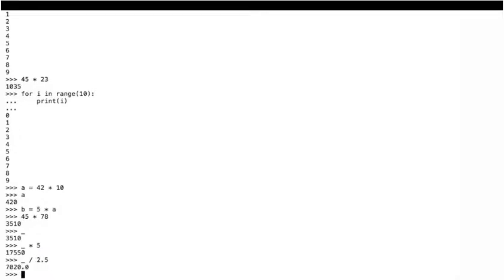If you need to cycle between previous commands, usually up and down arrow will work. So if you hit up arrow, you'll see it cycling through previous lines. Down arrow will go in the opposite direction.